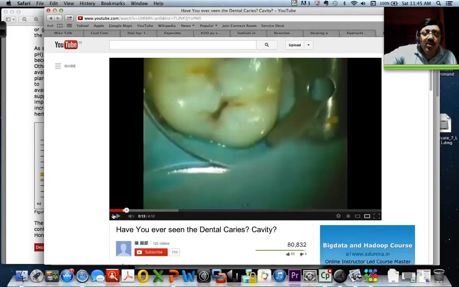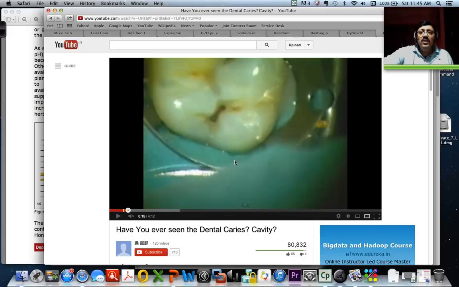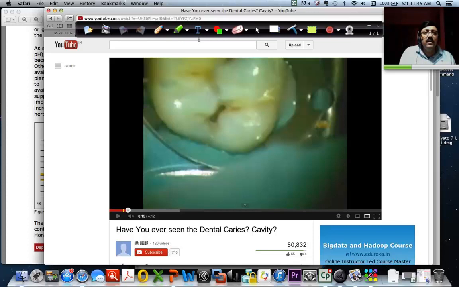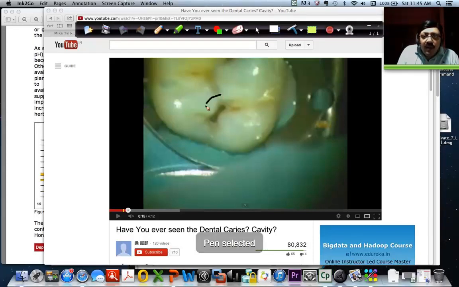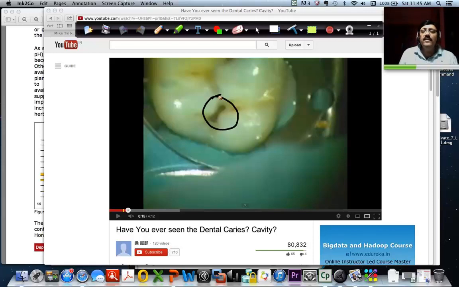Now, this video is showing a tooth decay. So now let me just mark it and show it. Now this is tooth decay, right? That is tooth decay. What is happening? The enamel, you see it's black in color, and you can see some small holes inside your teeth. What has really happened? The enamel is gone. Now this is enamel. This white color is enamel.